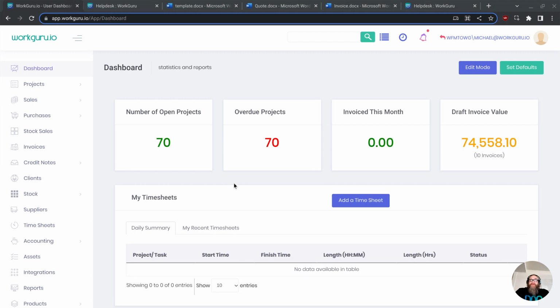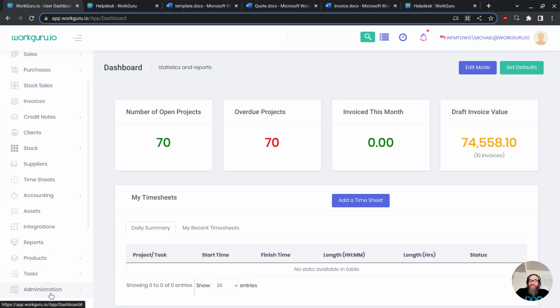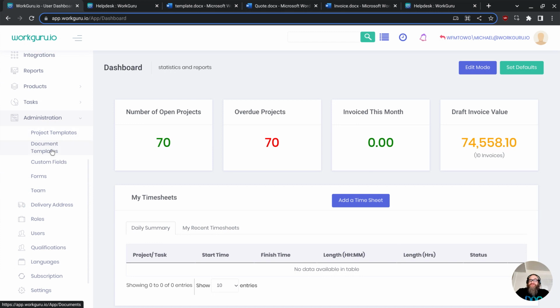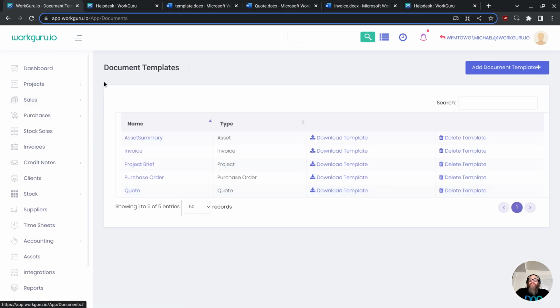The final step to completing the migration from WorkFlowMax is to configure your document templates. Unfortunately, these are not available to be migrated automatically from WorkFlowMax. You can configure your document templates from Administration, Document Templates, which will provide the library of document templates set up in WorkGuru. You'll see that we have a list of template examples within WorkGuru already. You can simply brand these examples and they are pretty much ready to use immediately. However, if you have a custom suite of templates that you're using in WorkFlowMax, these need to be moved over and set up in WorkGuru.